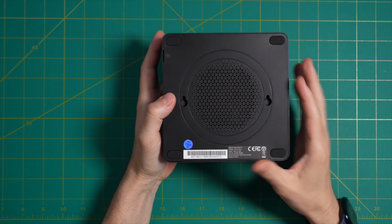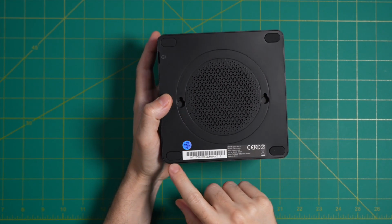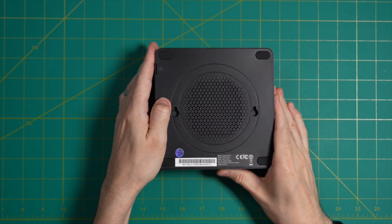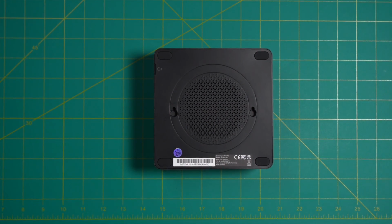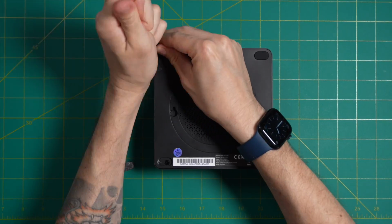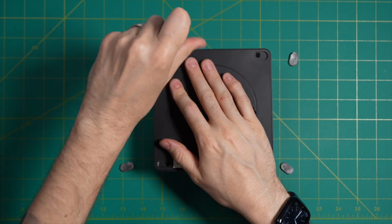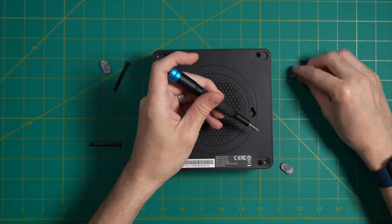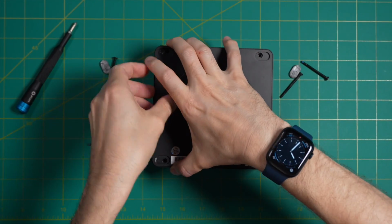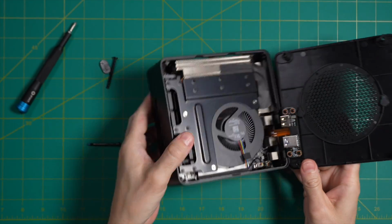Next, let's talk a little bit about repairability as well as cooling. You can see here on the top left, we do have a little slot here that allow us to open up the back compartment, but it will require you to remove some screws first. And in order to get to those screws, you have to remove the rubber feet. And unfortunately, this is something that MinisForum does pretty often, in that you have to pull apart these stickers just to access the screws. That means that if you were to do this often, that these stickers would lose their stickiness, which I think is kind of a bummer. Either way, once you've got these screws removed, it's pretty easy to leverage the back open and you can get inside.